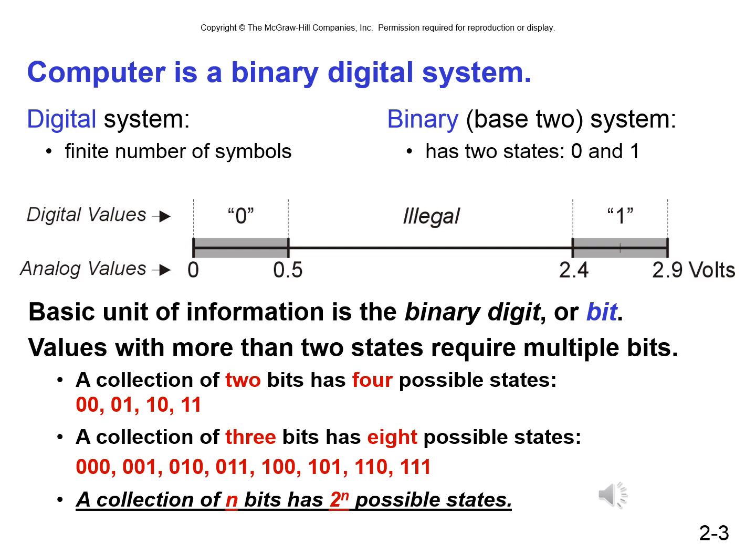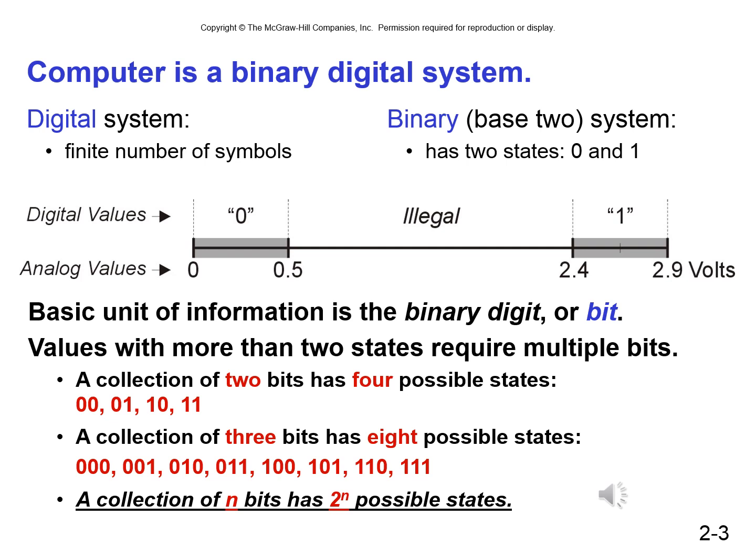A computer is a binary digital system, and the basic unit of information, the smallest unit of information, is the binary digit, or a bit. That bit carries values 0 or 1. So it has two states, if you will. State 0 means there's no voltage. State 1 means there is voltage.